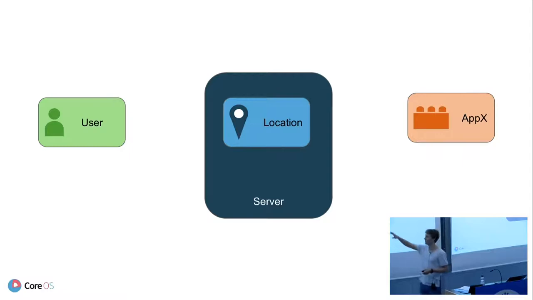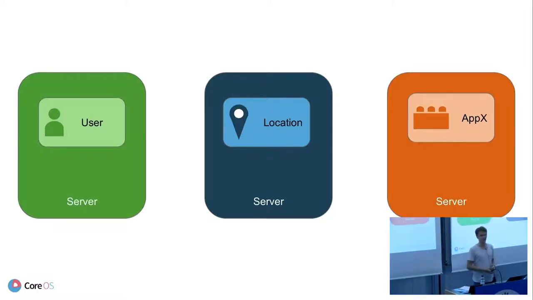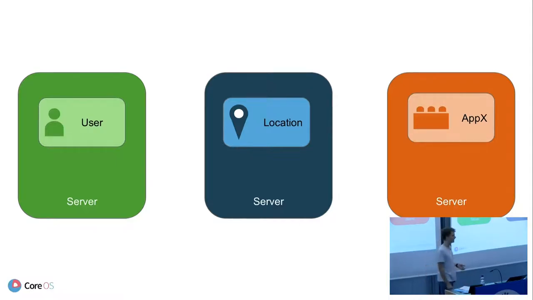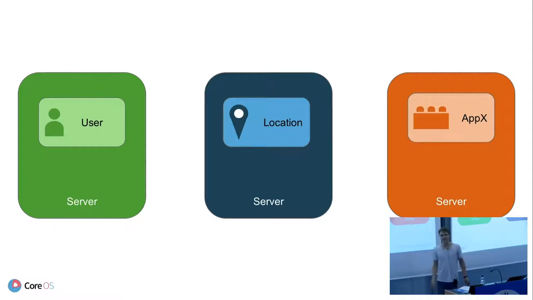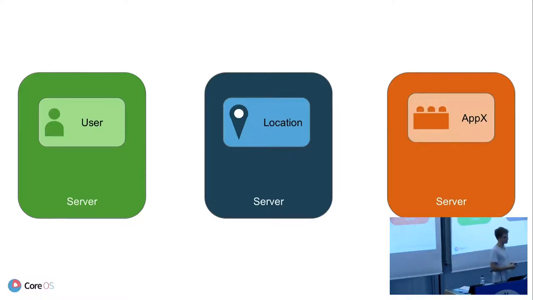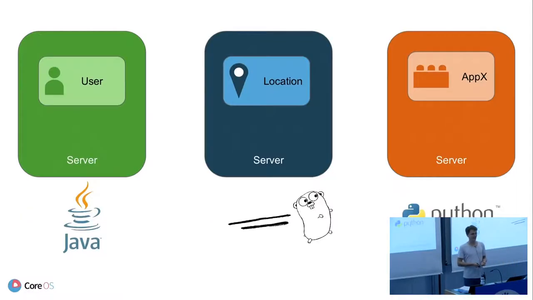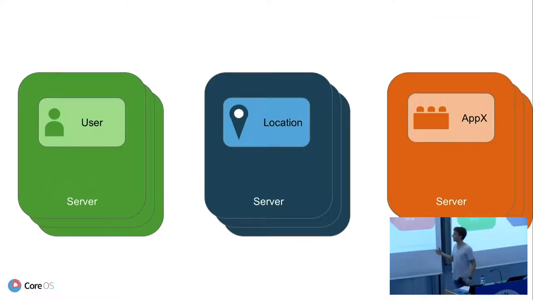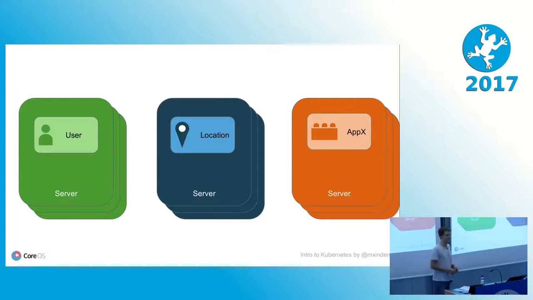Our startup is slowly evolving. People want more than just the location, so we develop a user service and an app-X service. We put those on servers as well. Now we have three applications, each on a separate server, managing dependencies via apt-get. It's really easy, not very complicated. Whenever we want to roll out a new version, we take down the old one and start the next one. Downtime is not really a problem at the beginning. But this is getting really popular — a lot of people are running around with their smartphones — so we probably have to scale. We don't only need one instance of all our applications but multiple instances, and now it's getting a little bit more complicated.